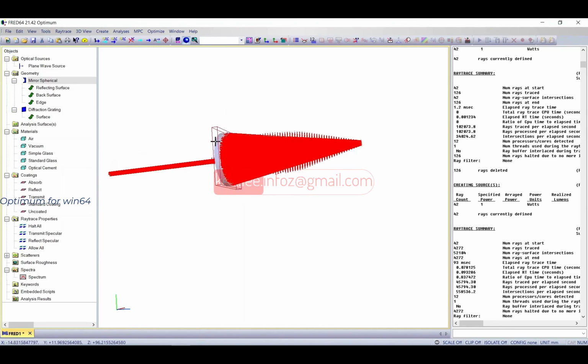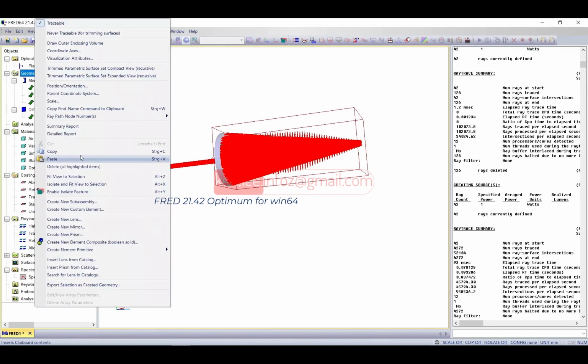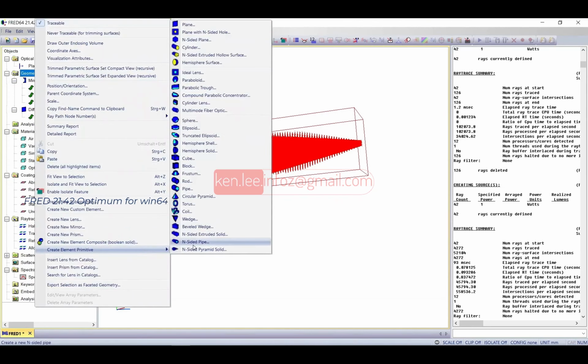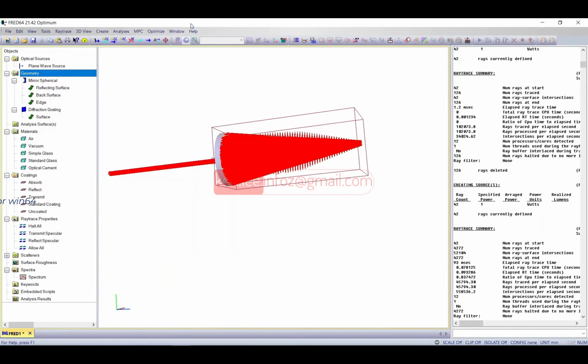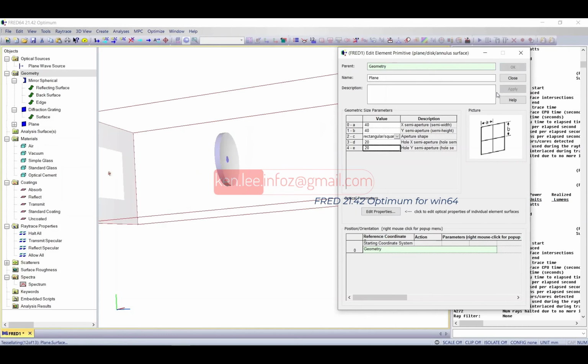If we would like to see this light, we can just add another element, something like a ring, I'm thinking, around this mirror. So let's just go on and add the new primitive element. It can be a simple plane again, because the plane always has this option to make a hole on it. The hole, so let's make this quite big, 40 times 40, and I think the hole should be something like 20.